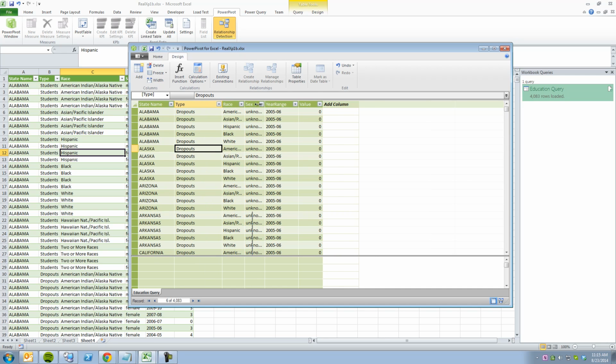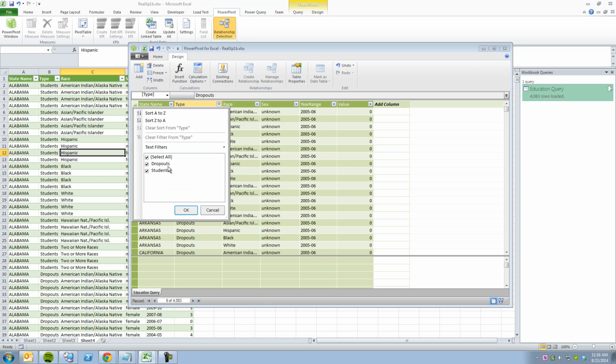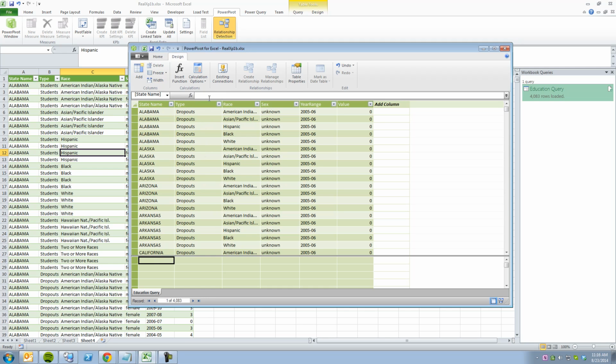Okay. I'm not going to do anything fancy here. I'm not going to make some new tables, calculate columns, import a calendar table and link that up or whatever. We're just going to work with this one table. And what we see is, we have 2 types of data. We have the dropouts and we have the students. And so we're just going to write some base measures here, like, hey, how many dropouts are there? How many students are there, right? And I can do that back in the Excel window, or I can do it here. I'm going to do it here because, well, I'm here.